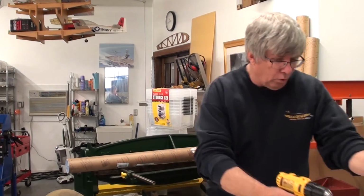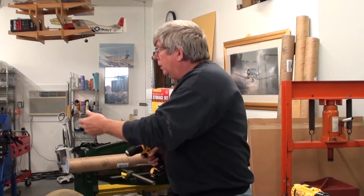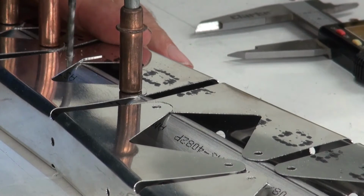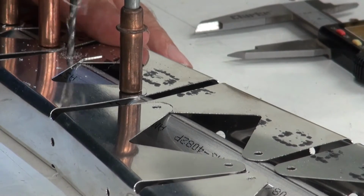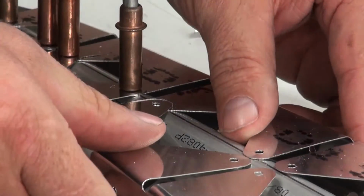Oh, I gotta get a longer drill bit here. Give me that long jobber number 30. Awesome. So when you're drilling these next to a cleco, just get yourself a longer drill bit. And drill run them through. Go ahead and cleco them as you go though. And now we're going to skip and we're going to go to the next one.